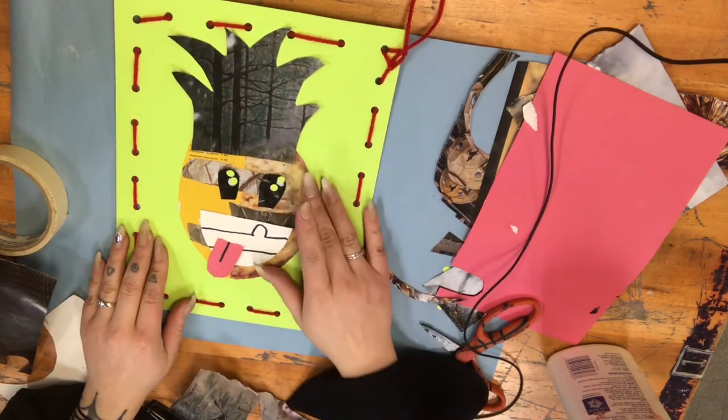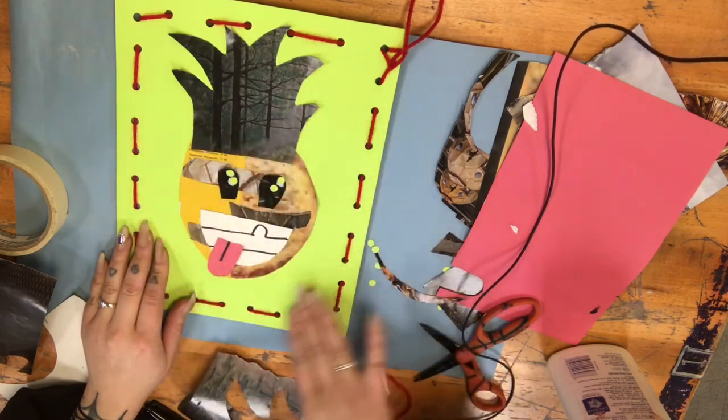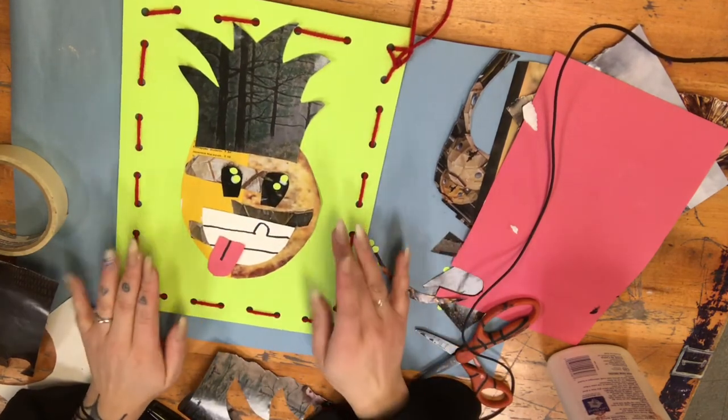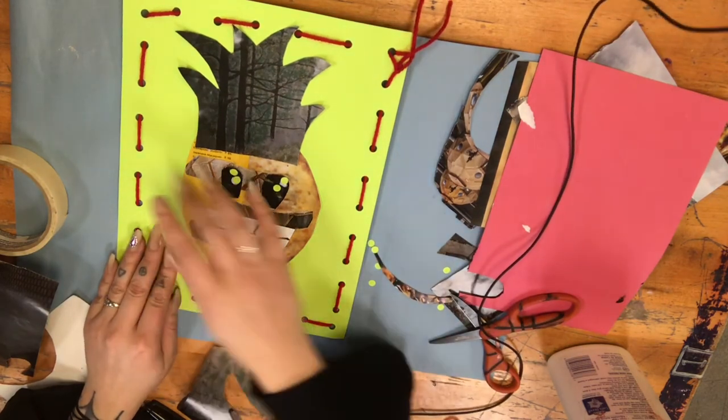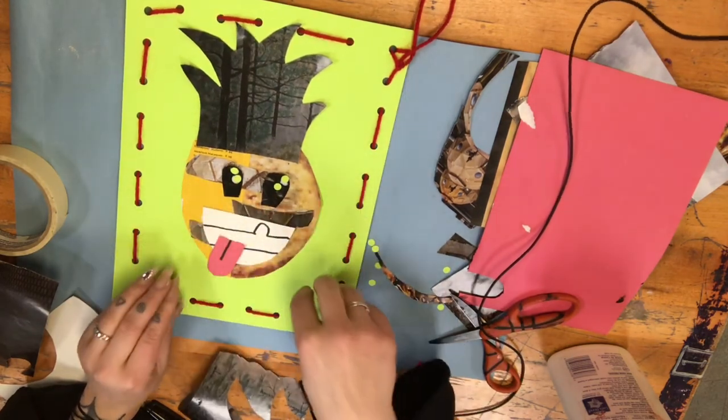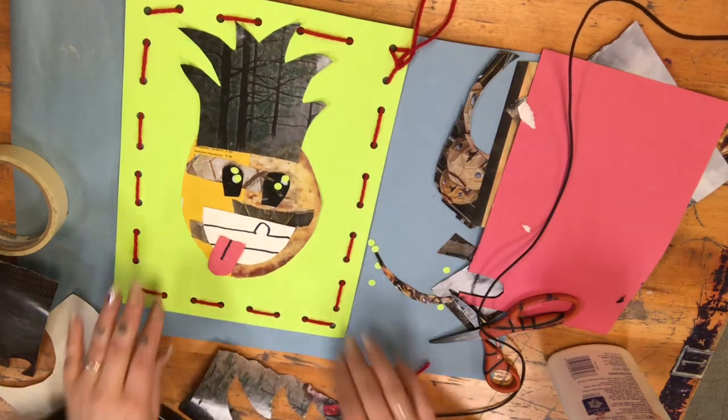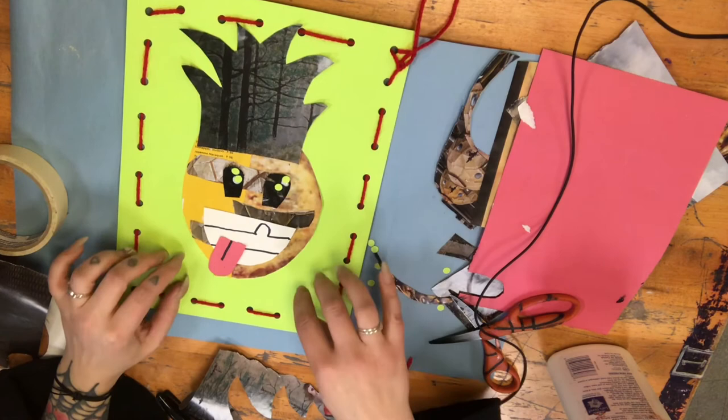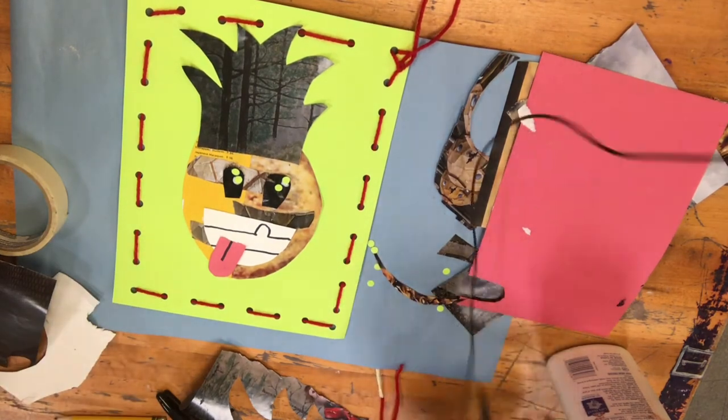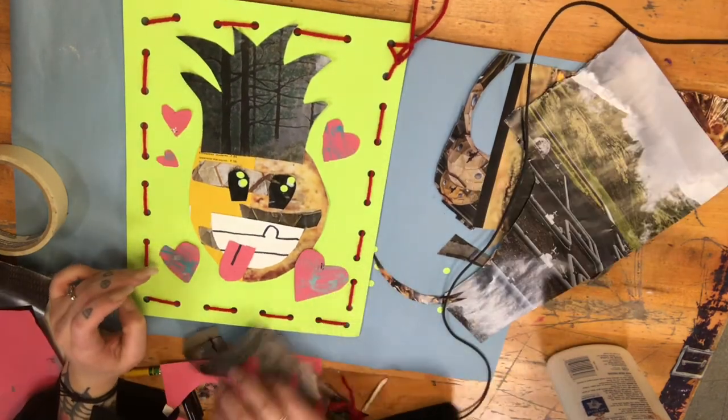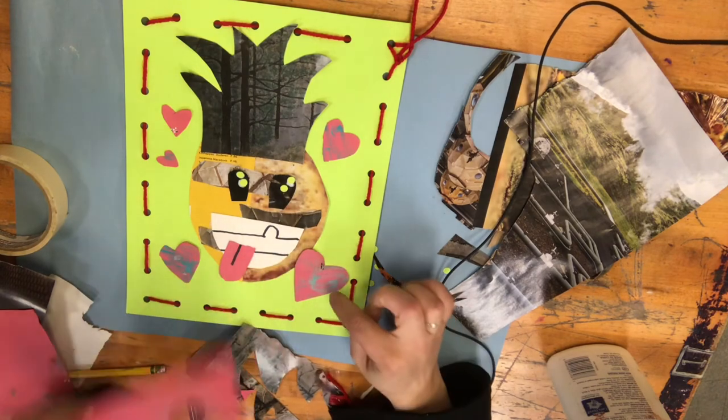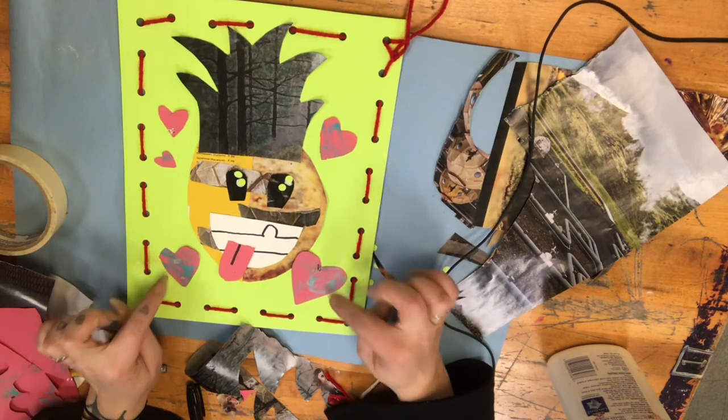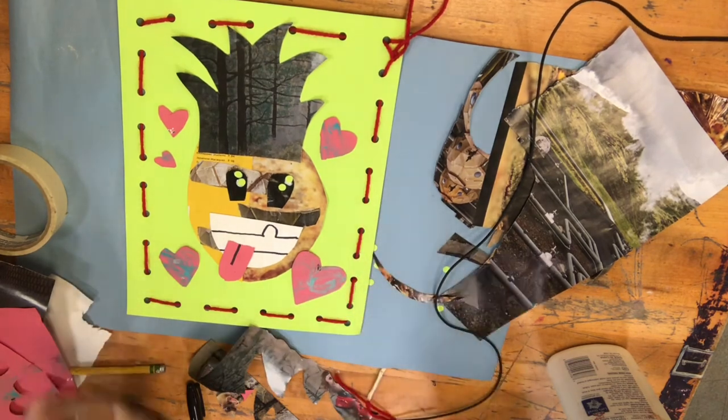Now make sure that your main motif covers up a lot of your negative space. If it does, maybe you don't even need a background. But if there's a lot of negative space and a small positive space, you will definitely want to add some more designs. So I think I could add a few more things down here. The top looks pretty full, but the bottom looks a little bit lonely. So I cut out some hearts using painted pieces of paper. Painted paper gives your paper a nice texture and designs without even you having to add anything extra.